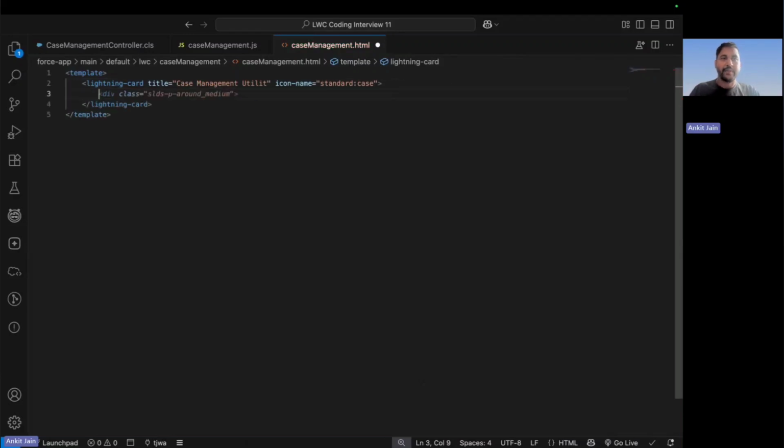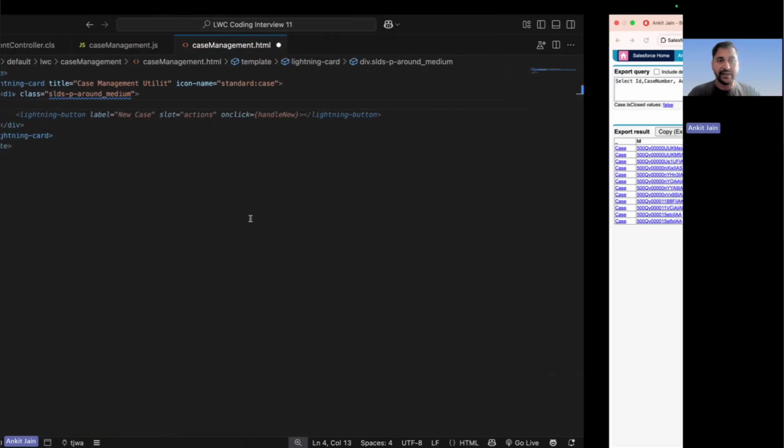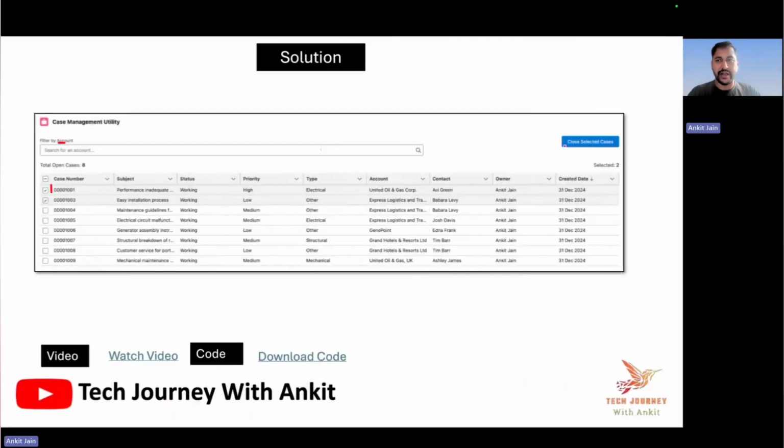And now coming back to here, the first thing I want to add is some padding space. After that, what I want to display is the option for the user to go and select the case. But before I go there, in one row, I want to have two different things, right? On the left hand side, I want to have the filter, and on the right hand side, I want to have the button as well.